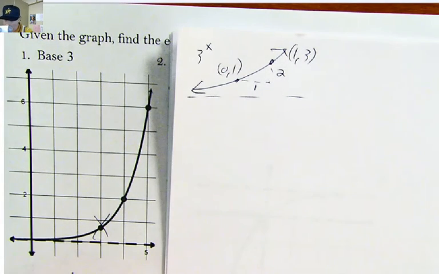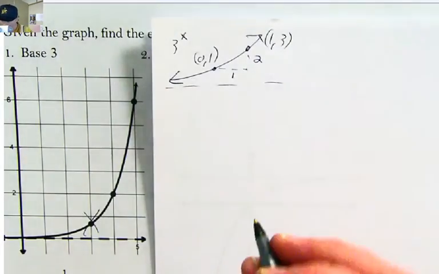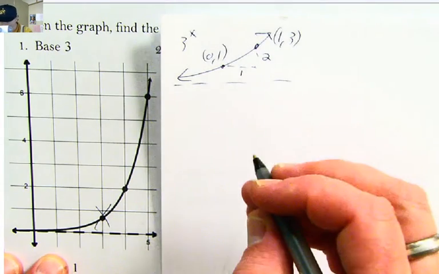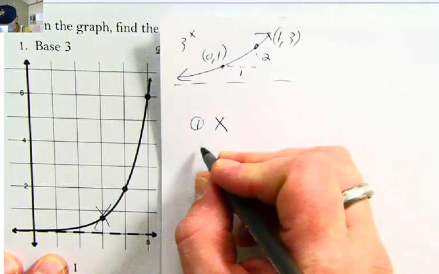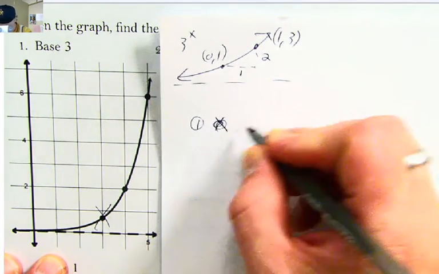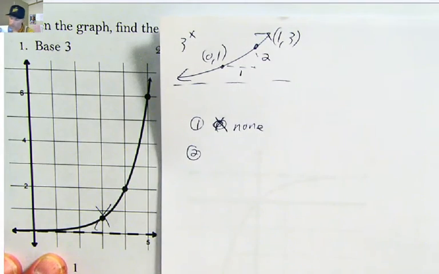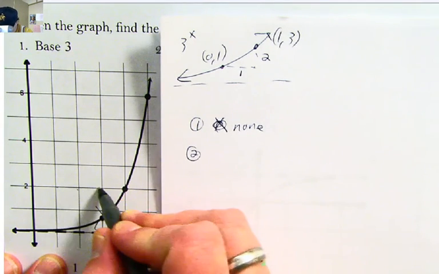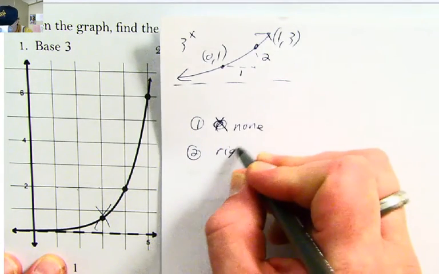All right, so going through this list that I showed you at the beginning, just 1, 2, 3, and 4. 1, the asymptote is at 0, so there's no vertical translation. I'm just going to put an X for nothing. No, that's confusing. I'm just going to put none. Number 2, use the 0 of the 0, 1 point for the horizontal translation. 1, 2, 3, 4. This coordinate has an x coordinate of 4, which means it's going right 4.